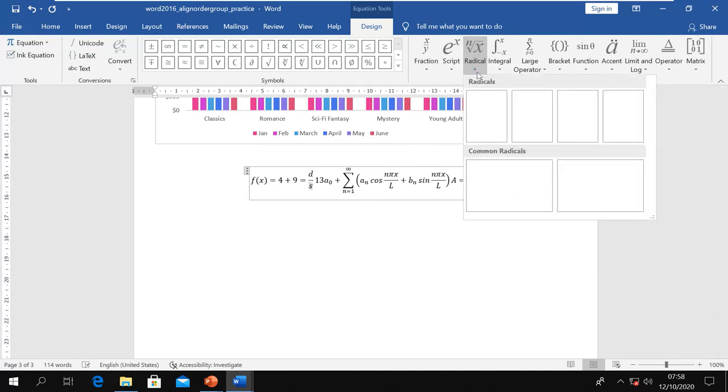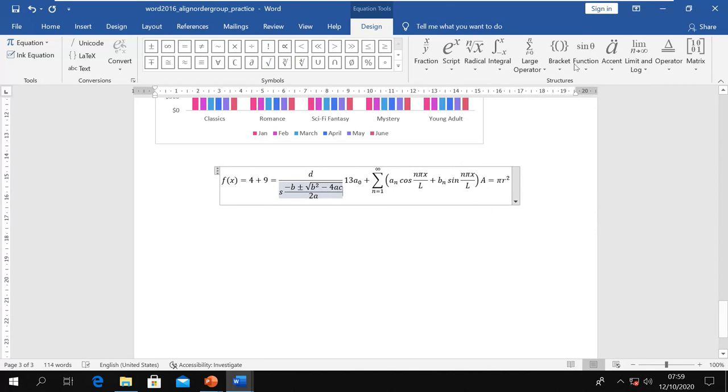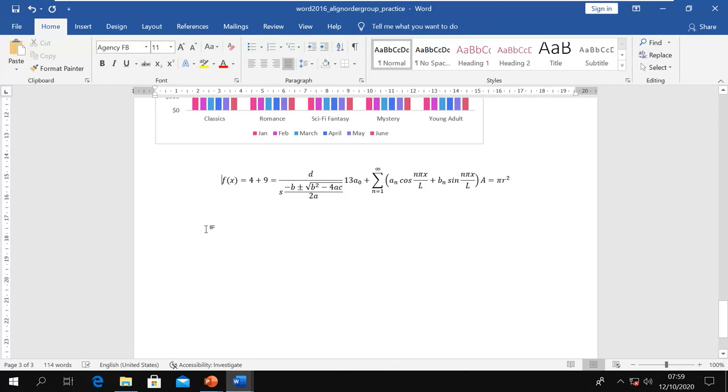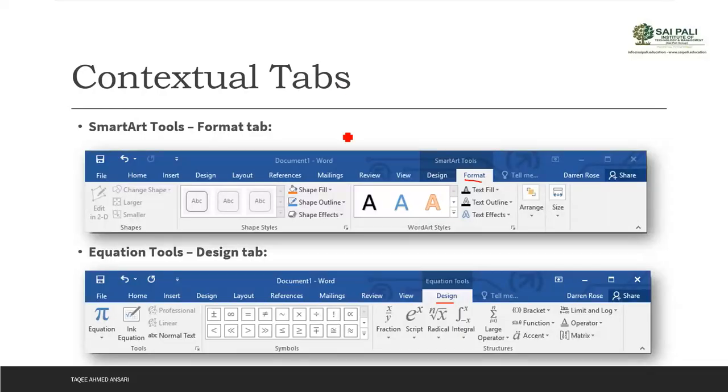There are some more of these predefined things which you can create. You can add something in that, so you have all those maths equations you can add here. Everything is available here, and when I select anywhere else, then that tab disappears.